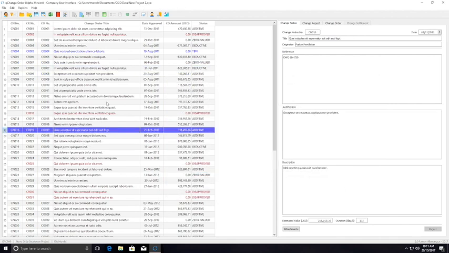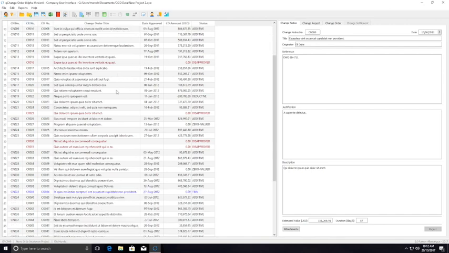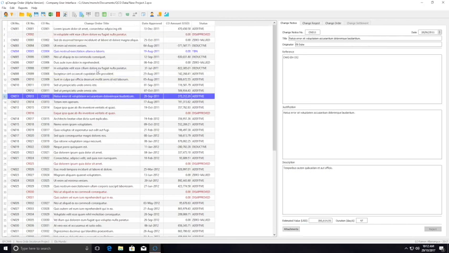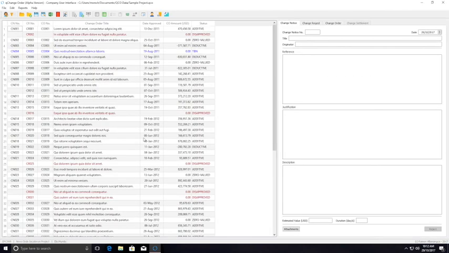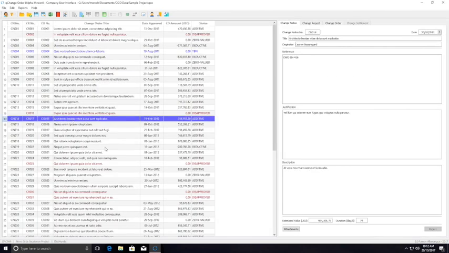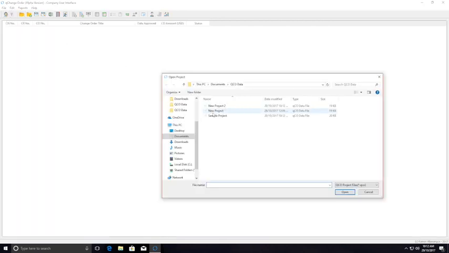So this saving and opening of projects cannot be done by the contractor. It is a role that is exclusive for the company user. Okay, let's open our project again. So our sample project. Now, if you're worried about when it opens, it closes the file.